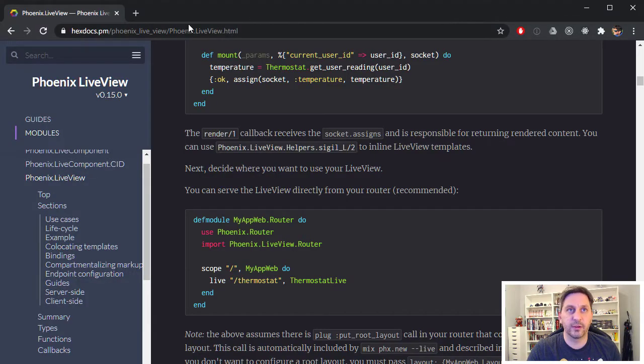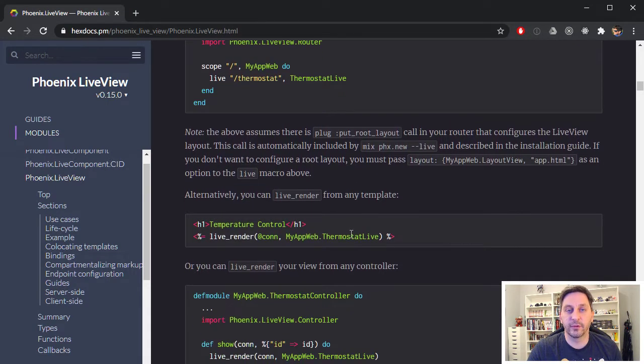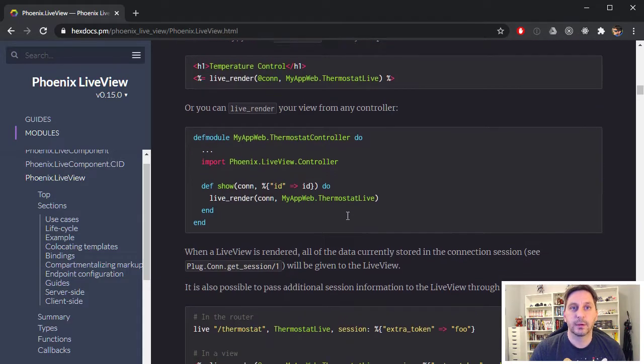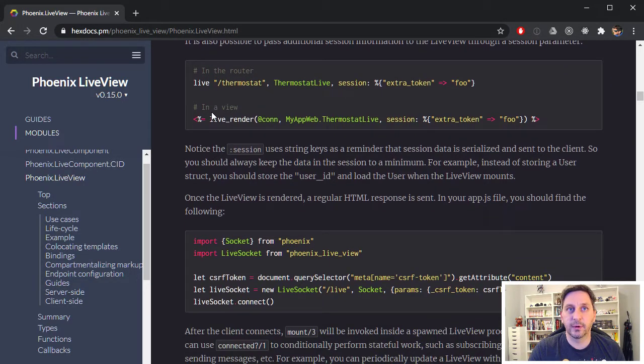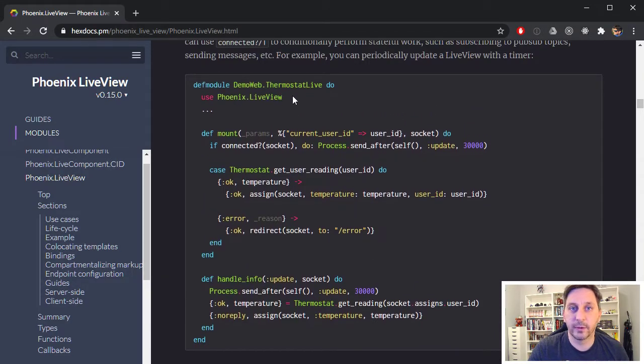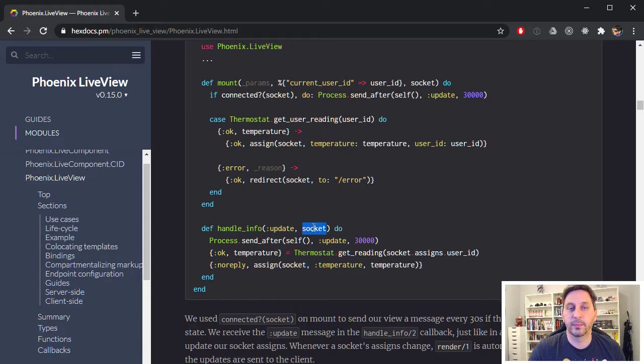So here you can see what I'm looking at is basically the Phoenix LiveView documentation. And one of the things that you'll be doing with LiveView is handling events that are happening. So you'll fire off an event, and then you'll also have code to handle what to do with that event. And just to find an example of one here, there's a live render for this view of a thermostat. And when we get down into the code for handling that in the live view here, you'll notice that you'll have these handle_info functions, and they'll be looking for a particular message, and then they'll also make a socket available here to do whatever you need to do.